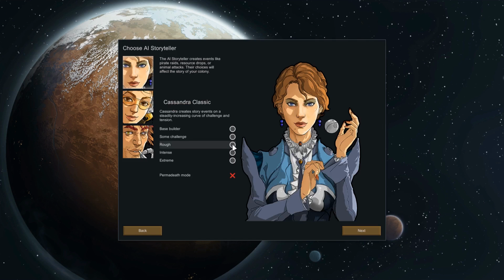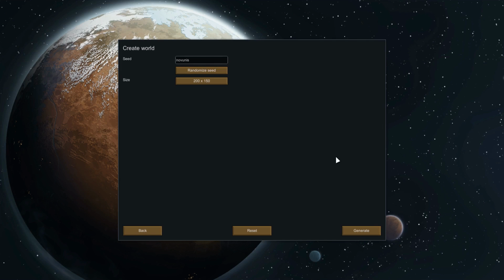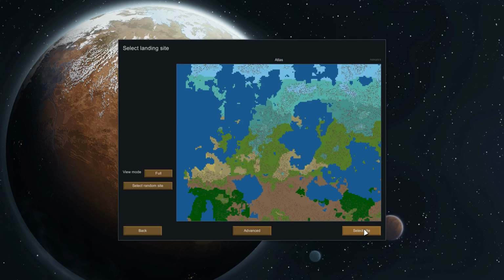So once again, we'll be playing on rough. I think that's what we played on last time. Did we play on tense or rough? I cannot remember. Not brutal, not dangerous. So I'm going to try rough, and I would love this colony to be the one that actually makes it off the RimWorld, because the previous 2 colonies that we've had, both Flint and Milliways, have failed on us, which is kind of unfortunate. So we'll start with the seeds, leave the size, and let's generate and see what happens.